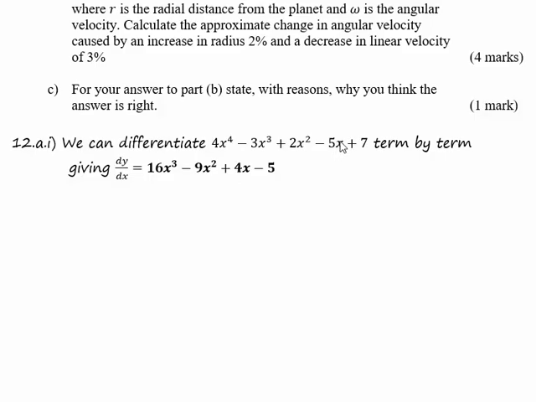On this one, this is x. On this term, 5x to the 1. Multiply 5 by 1 to get 5, reduce the term by 1, so we get x to the 0, which is 1. And this term is like 7x to the 0. We multiply by 0, so the term disappears.